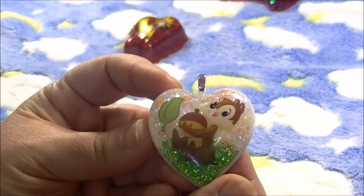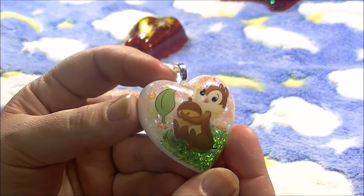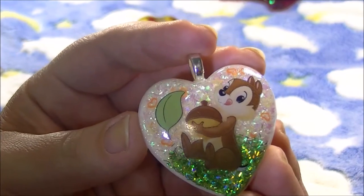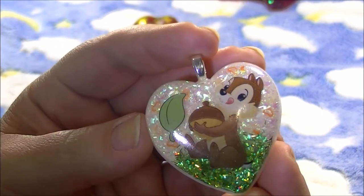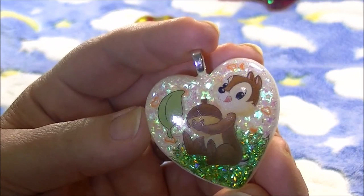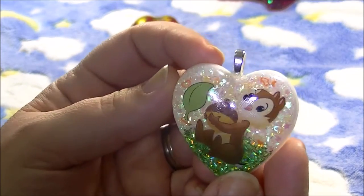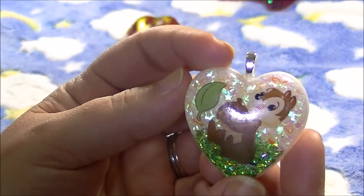We have a Chippendales, as in the G-rated Chippendales, pendant here. Let's see if I can get up in there so you can see the nail art confetti. I thought the orange hollowed hearts were cute with the grass tinsel glitter and the white tinsel. Domed the back of it over the bale. And I need to reglaze him on the front. It got smudged. You can see the texturing there during the glazing process.